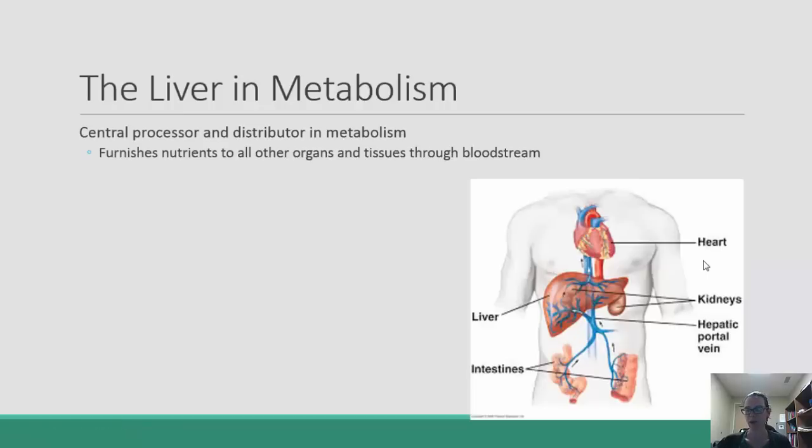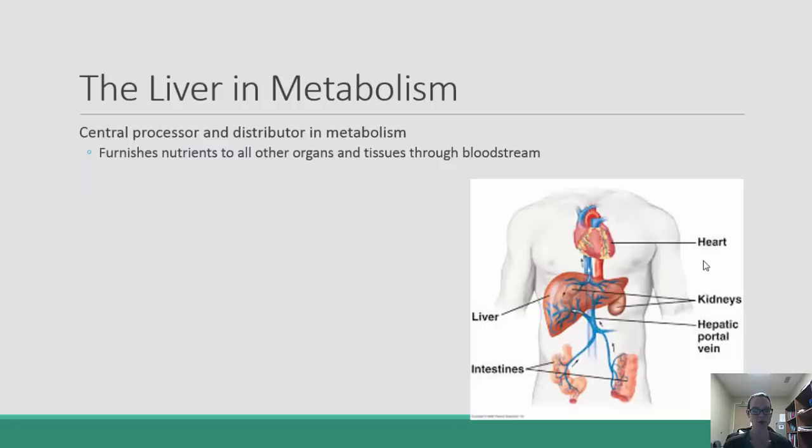Okay, so let's talk about this major organ that has come up many times throughout our lectures. We know that each tissue and organ of the body has a specific function, and that's regulated in its metabolic activity. For instance, the skeletal muscle uses energy to perform mechanical work. The brain uses energy to pump ions against their concentration gradient in order to transfer electrical impulses.